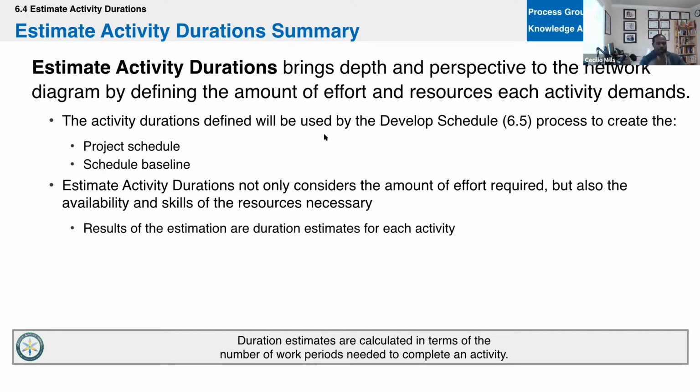Just remember, developing your project management plan is iterative, which is the term PMI will use, and I'll also call it progressive elaboration. We'll progressively elaborate, so we're always updating and refining it. We're going to use these durations to develop the schedule. Later on, we'll take this as an input and create the schedule and the schedule baseline. All right, so let's jump in.